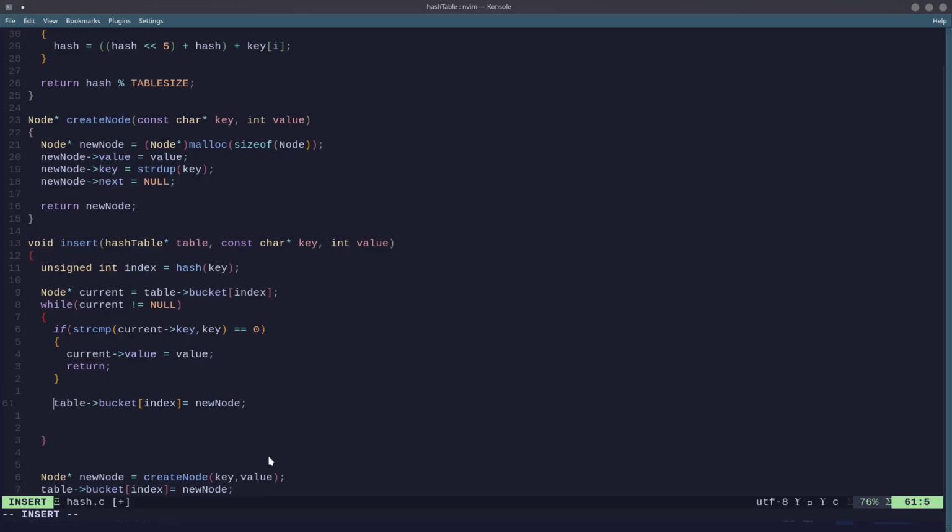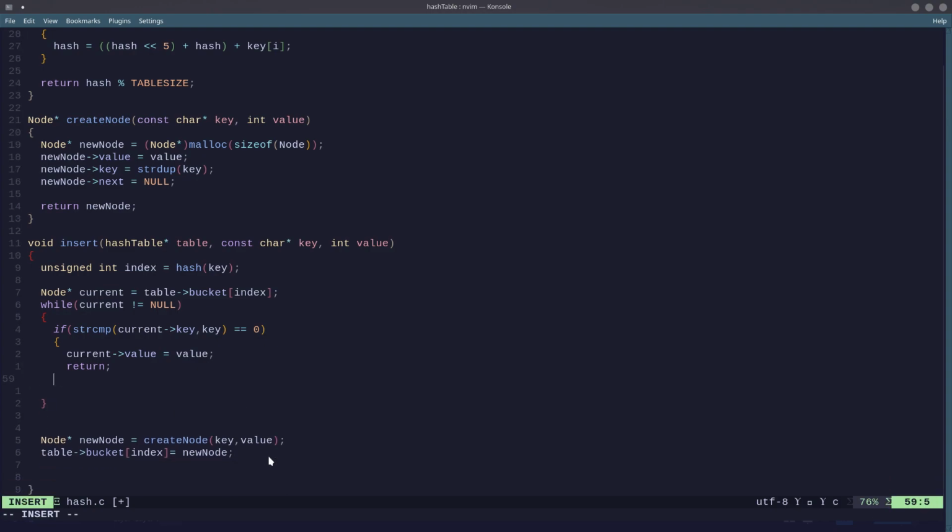If it does, no, I don't think so. I think let's just get rid of this. The only important thing to do is to first check that there isn't a duplicate. So that's the entire function. So if you didn't find a duplicate, then just go ahead and insert it to the head.